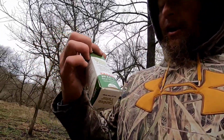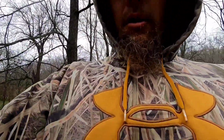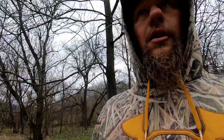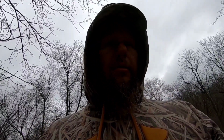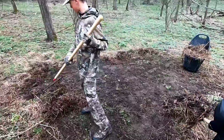I got this little kit on Amazon, Garden Tutor. All you need is a test strip, which is in here, coffee filter, and a little water. And we'll be able to test our pH and see if we're gonna have to put lime down or what. So food plot 101, that's what we're starting with, our soil. We got the boys raking already.